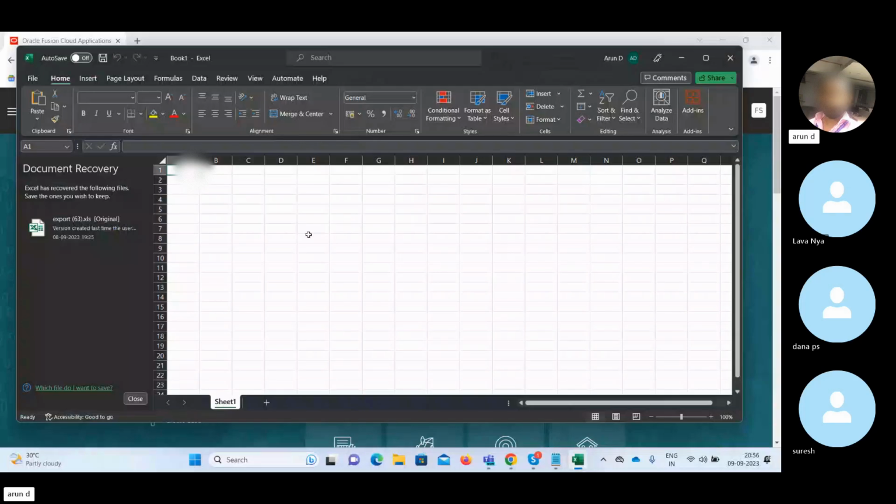Let me put in this data. So there are two companies: this is company A and this is company B. Company A is manufacturing, let's say, clothes, which means designing and making the clothes.